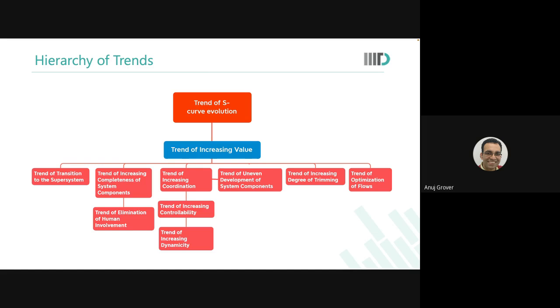For example, a little while ago, there were a few people in the class who came to me and asked, sir, we are working on IMC and we have found this, this, this. This is a question they need to answer. Do we trim something more and therefore become innovative? Do we transition to super system, put something onto the super system or merge something so that there are no two systems, one super system is just one system now? What do we need to do? This is a question they need to answer. So you will come across this in many places in your journey, what should I do? To follow the S curve, you could do any of these things.